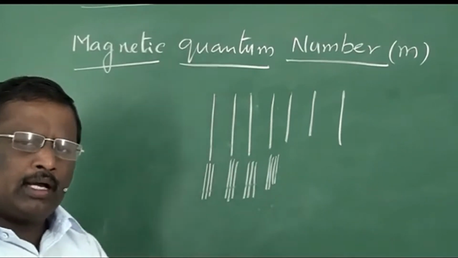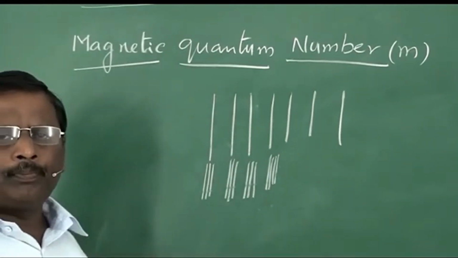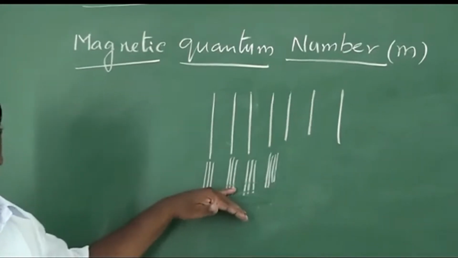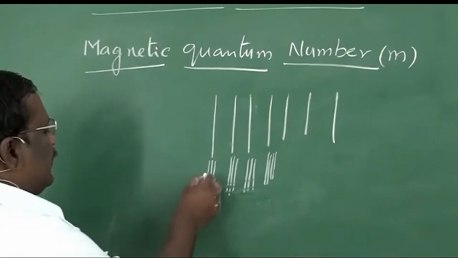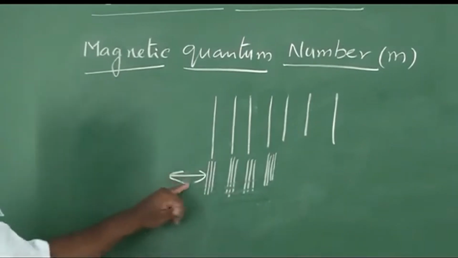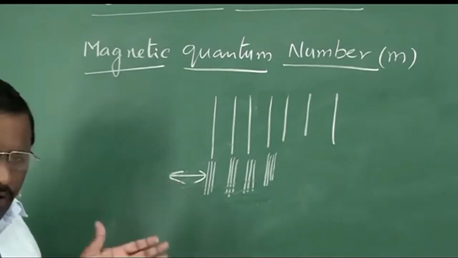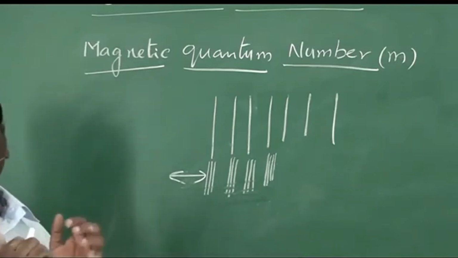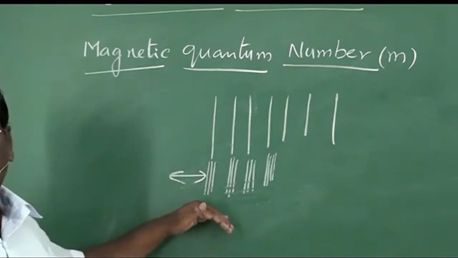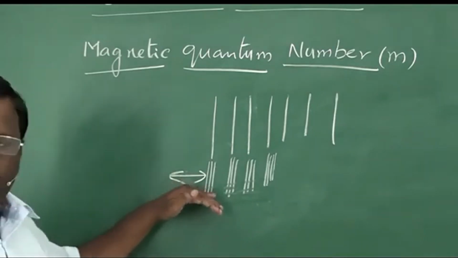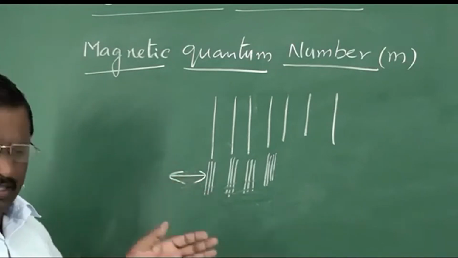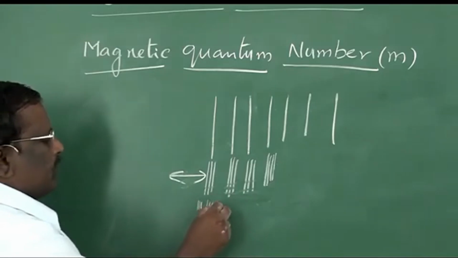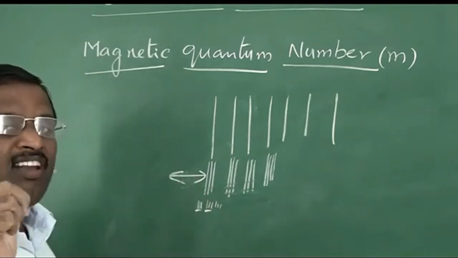If you go on increasing the magnifying power of the spectroscope, if high resolution spectroscopes are taken, further division is not observed. But before taking the spectra, if the atoms are kept in a magnetic field or electric field, these fine lines, which we observed previously with the same spectroscope, just because of that magnetic field, each line is found to split further. This we call splitting of spectral lines.